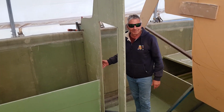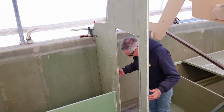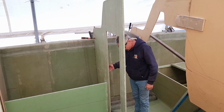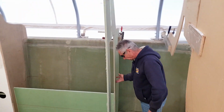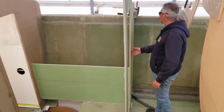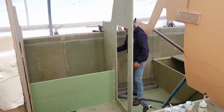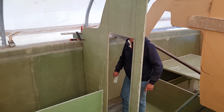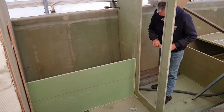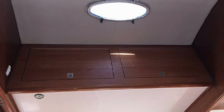Good on you, mate. So we've finished the floor here. It's sealed down and we're locking this whole side down. Johnny and I are just trying to work out a couple of levels here, but we're about to glue and fillet this. We're going to fillet it in at least, aren't we, mate? Of course. We're just trying to get it exactly level. It's looking pretty good. There's a little bit of fiddling going on here, but we'll get it in, and then tomorrow I'll be able to tab it in place because I've finished that one. I'm just putting that divider in there for the breezer, just to make sure we're in the right spot, and we are. So we'll get on with it.